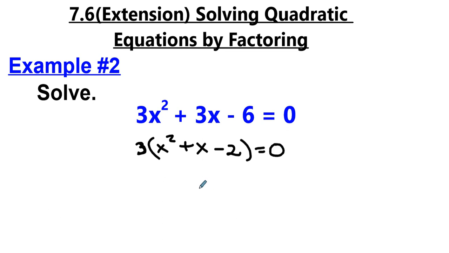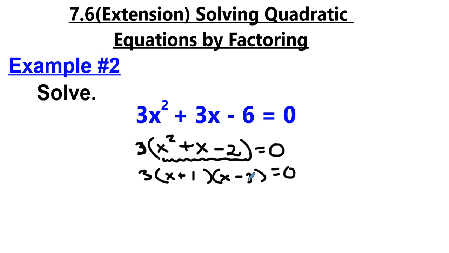So just like on that last lesson, we are going to be looking at this trinomial. We're going to carry that 3 down throughout our work, and we're going to factor that trinomial, and it will still equal 0. So in the first two positions, I have an x squared that these first two need to multiply to, so I must have an x and an x. The outside 2 must multiply to negative 2, so I must have a positive 1 and a negative 2.